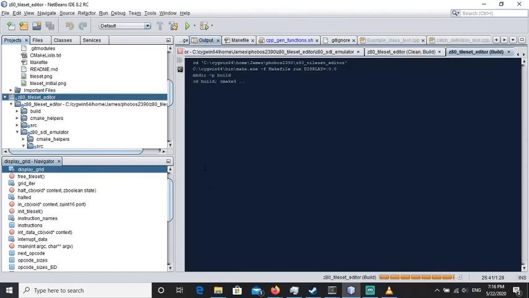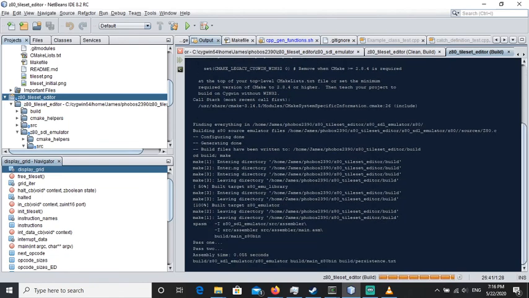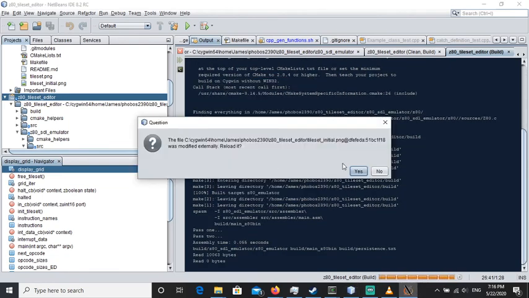One of the problems with this setup currently is that I don't have a cursor setup.